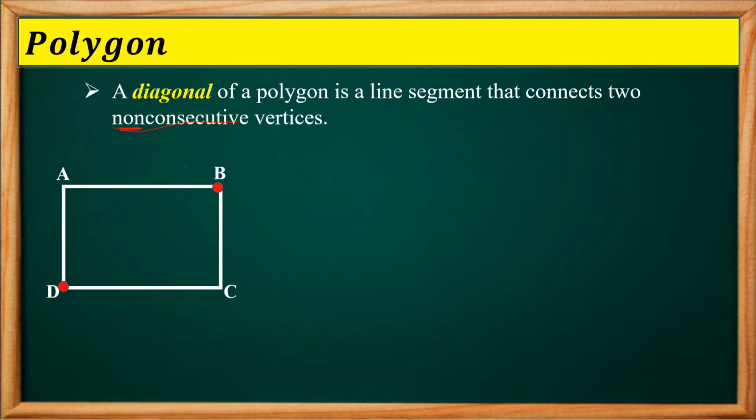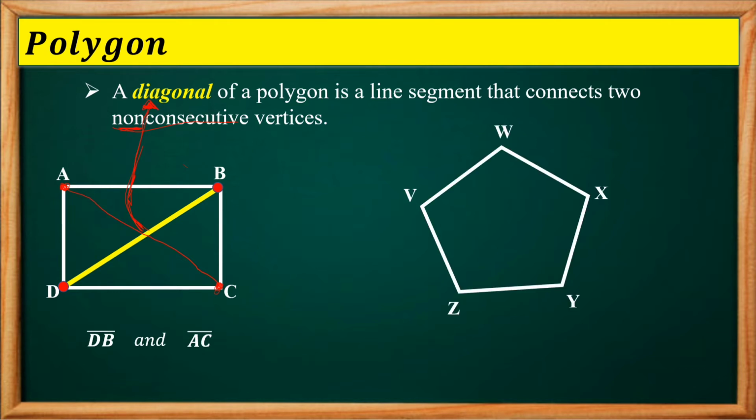Then, through that one, we can draw a line segment from the two non-consecutive vertices. And this line segment is what we call diagonal. Tinatawag yang diagonal. Okay? Now, we have here the diagonal DB. Or another one, if we have point C and point A, they are non-consecutive vertices, then we will draw a straight line, and that is a diagonal. We have also diagonal AC.